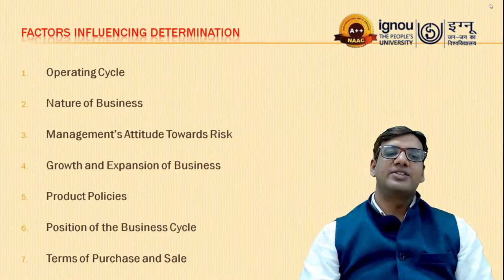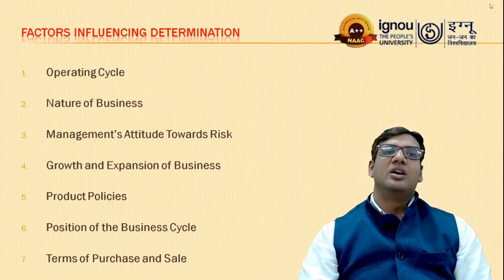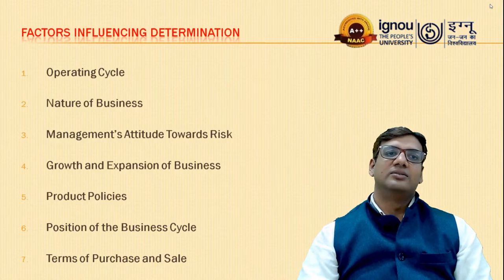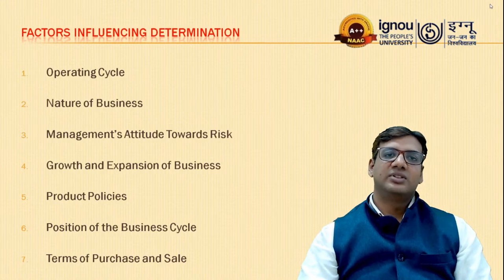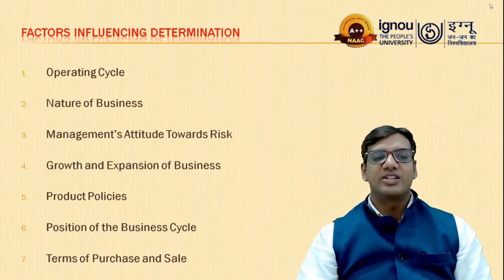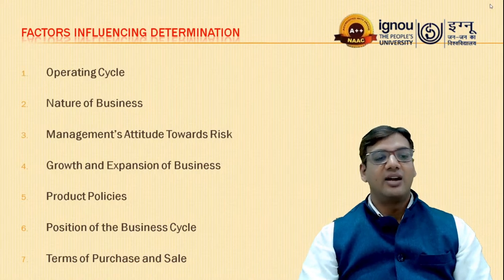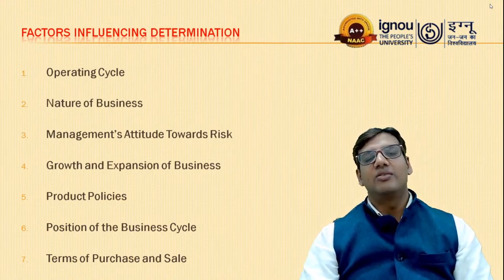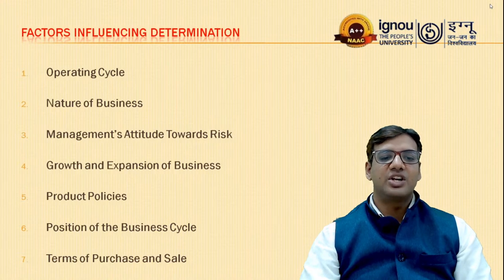Next point is growth and expansion of business. Growth and expansion, that means you need more funds, more working capital to utilize in growth and expansion of business. So working capital requirement depends upon the policy of the business, which is growth or expansion of the business. And next one is product policies. It also affects the determination of working capital. Important factor of product policies. Next one is position of the business cycle.